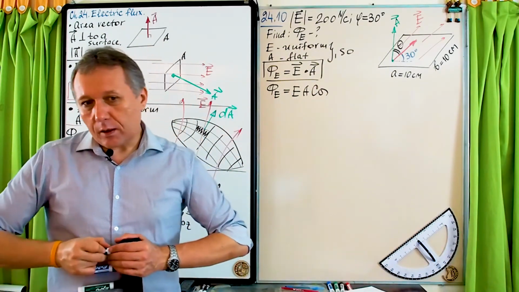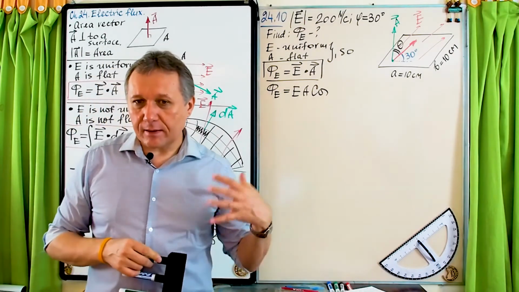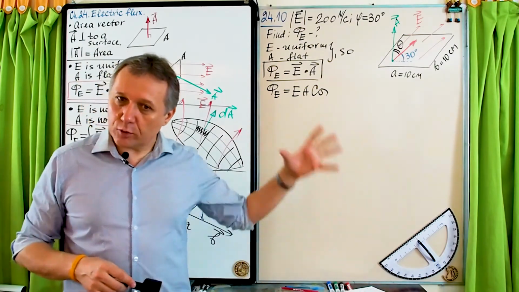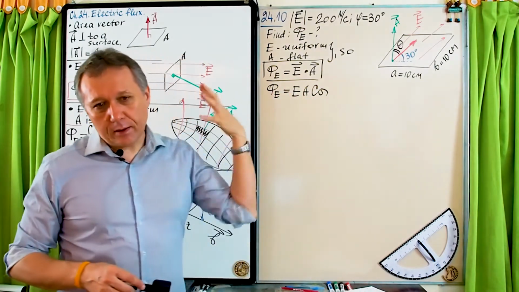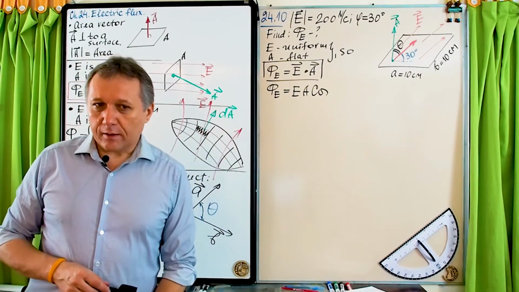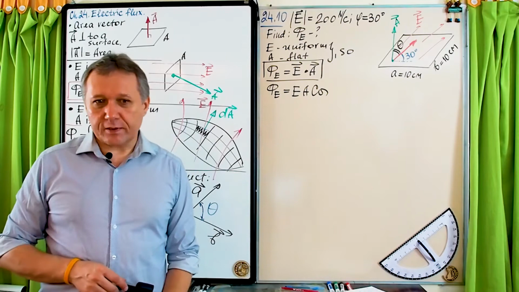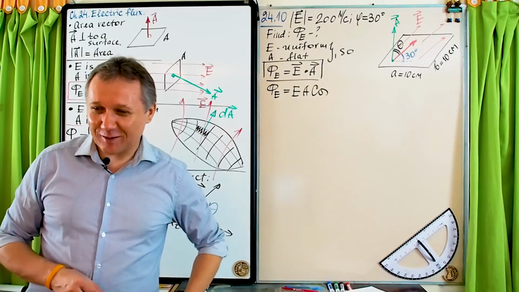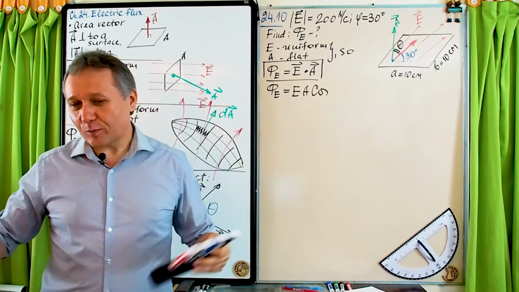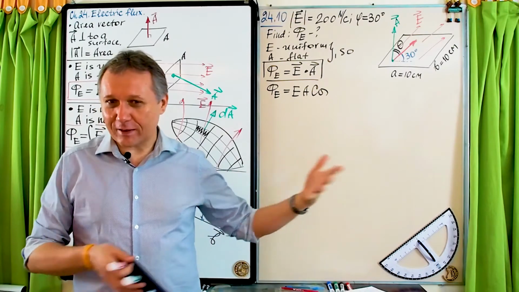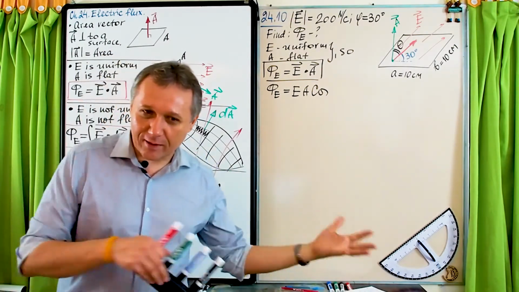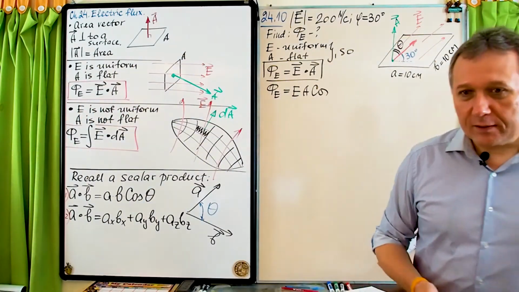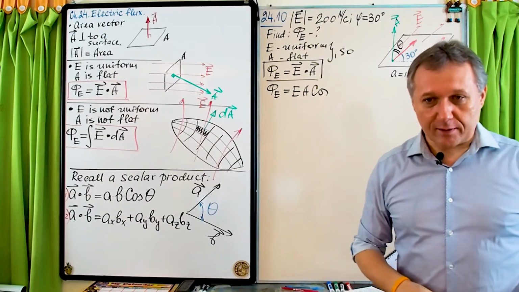And quite often, quite a few students don't see that at the very beginning, and they just grab the first available angle in the problem, hoping for the best, right? So usually they grab 30 degrees, plug it here, and of course that is not correct. And very often on the first midterm exam, final exams, occasionally I probe that to make sure that you guys still remember that. Find the dot product of flux, right? And of course I give the angle, which shouldn't be used in the calculations, but you should be able to find the correct angle. Right. So in this case, obviously 60 degrees is the correct angle.